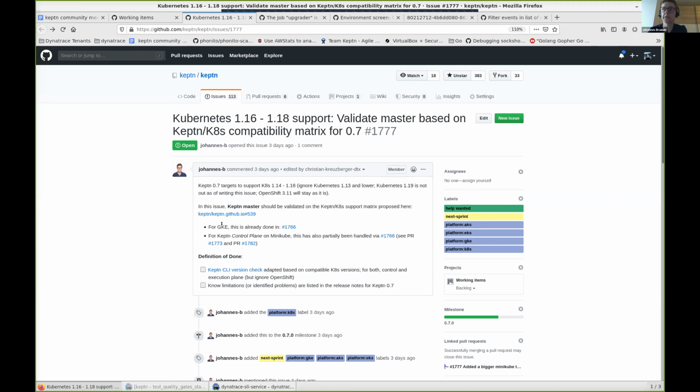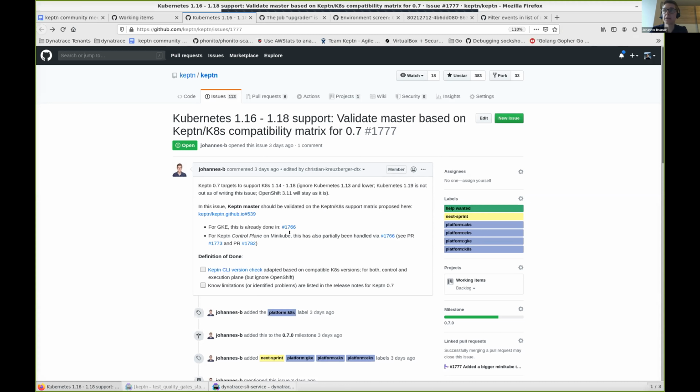Christian is already doing great work when it comes to testing Keptn on various Kubernetes versions, as he showed us today with his automation in regard to Minikube. But to have a clear answer that it's working on the different cloud providers as well, we need to take this task, and we need to invest some time in verifying the support.